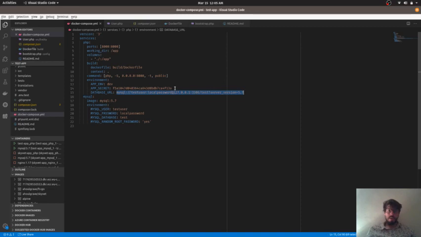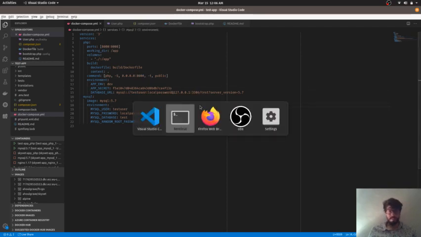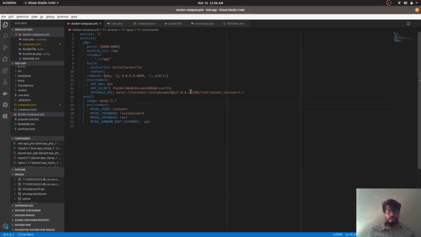So this will try to connect to port 3306 inside the container, which won't work because the only port we are exposing now is 8000, right? So what we will want to do is connect not to the same container, the PHP one, but to the MySQL container, right? So how do we do this?